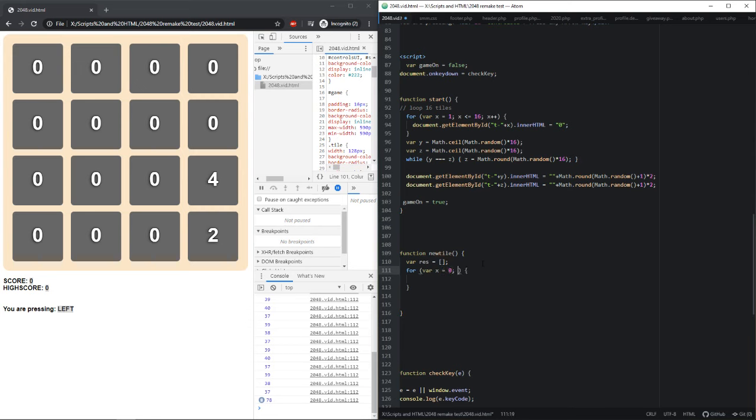Another for loop setup, and we're just gonna go through this. Oh wait, no, gotta do the same thing again. Less than or equal to 16. So we're looping through all the tiles, and now we're just gonna check if... whoops.